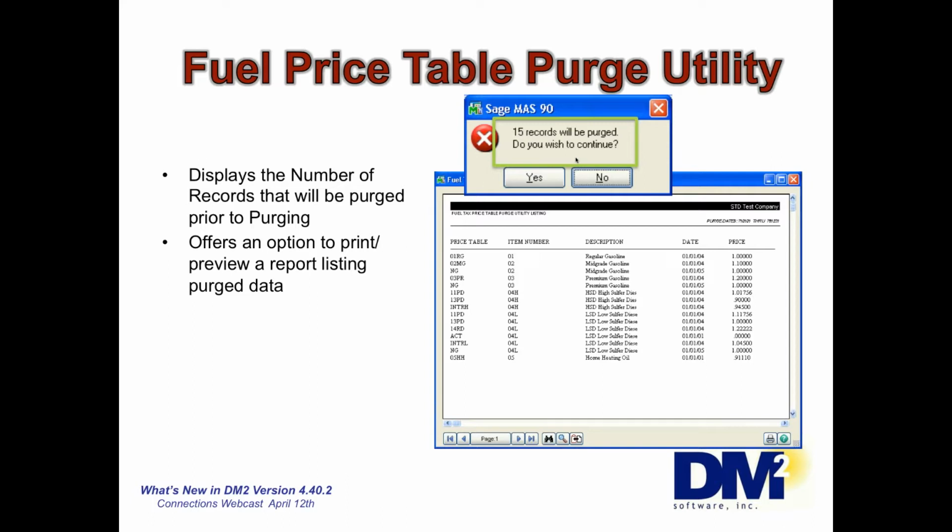So make regular backups. Another suggestion, don't use the same backup media. In other words, you don't want to back up Tuesday night's data on the same thing that you backed up Monday night's data on. You want to have several days of backup. If you did this purge and somebody didn't realize what had happened and a couple days went by, if you're using the same backup media each day, of course you couldn't get back because you would have overwritten it with the purge data. And that's just general backup stuff.